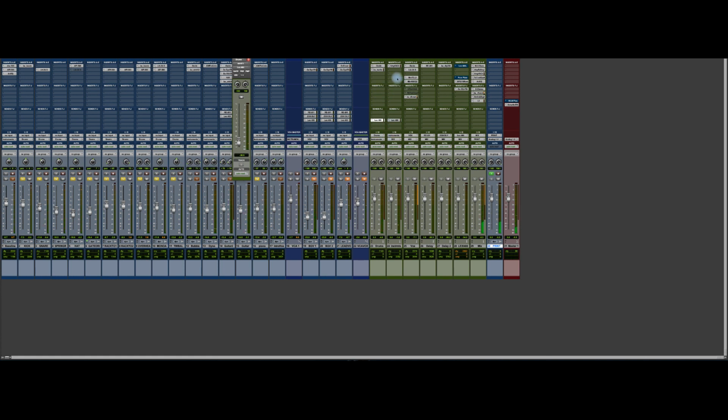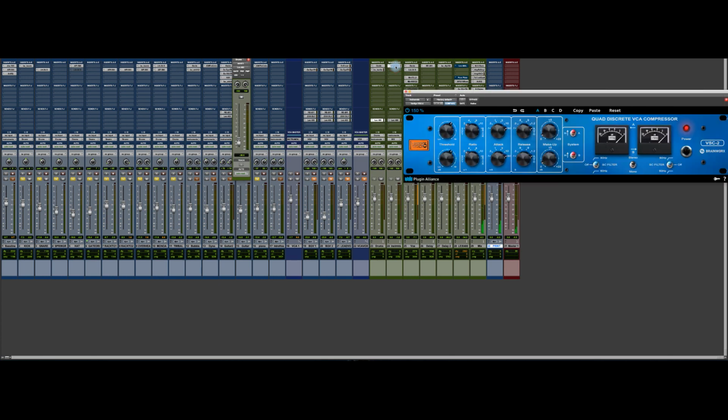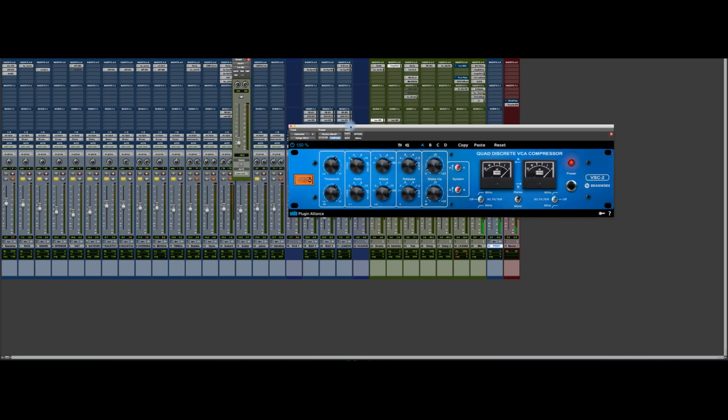Now, that's for the drums, for the whole instrument. So the drums and all the instruments go into this bus right here. And I use the Vertigo VSC2 compressor. I'll play it again. And you can see I'm not taking off much. And I also use a sidechain filter here, so it filters out 90 hertz, because I really didn't want to squash the kicks a lot. Roughly at max, it's taking off 2 dB. And that was it.